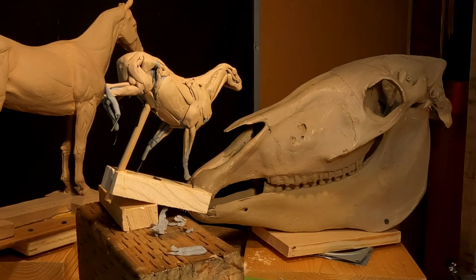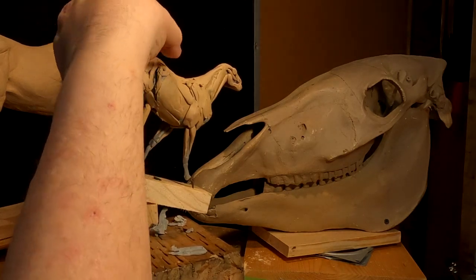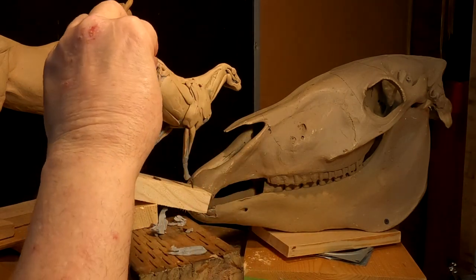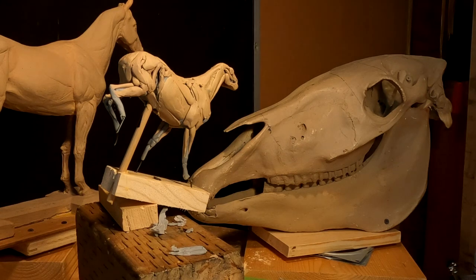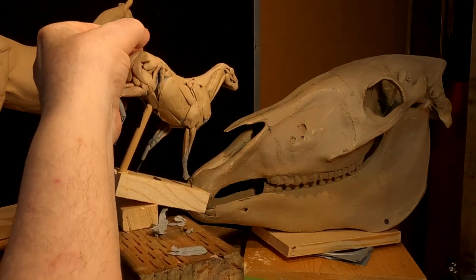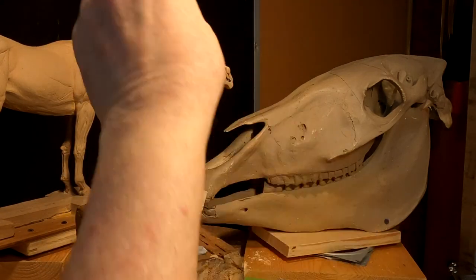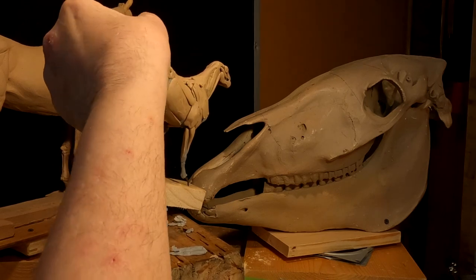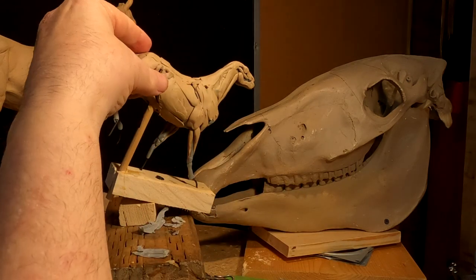I know it looks rough, and that's because I'm just basically sketching in. I'm not really taking my time to work out every muscle. And also, a Mustang's different than a quarter horse or a Morgan. They're leaner. But they are built to go where quarter horses and Morgans can't go. They are quite literally like a billy goat.